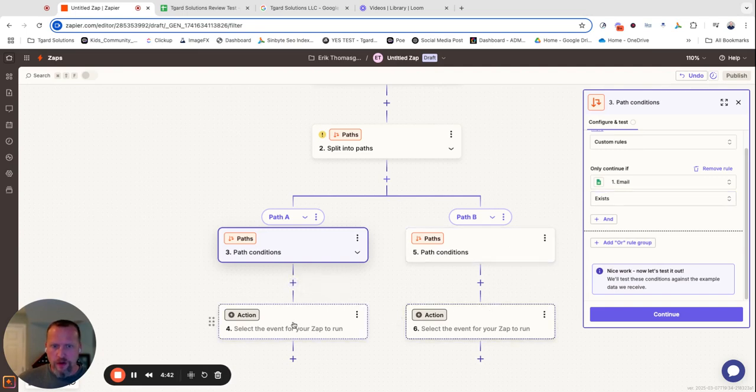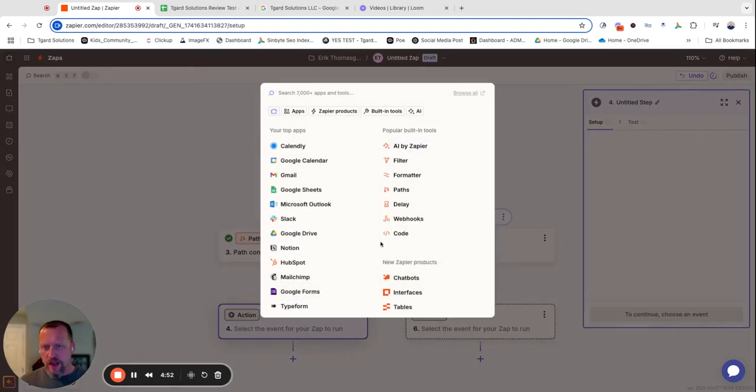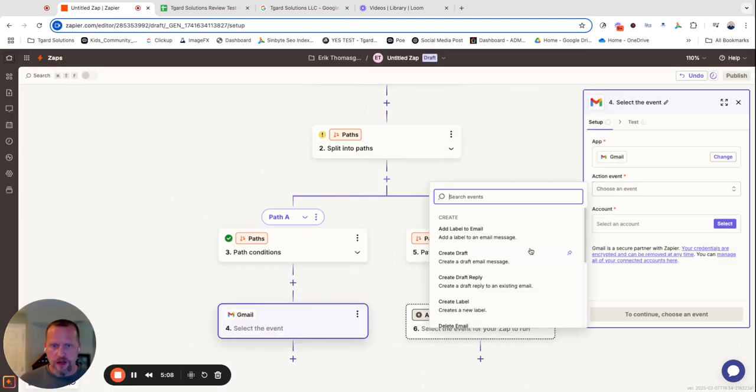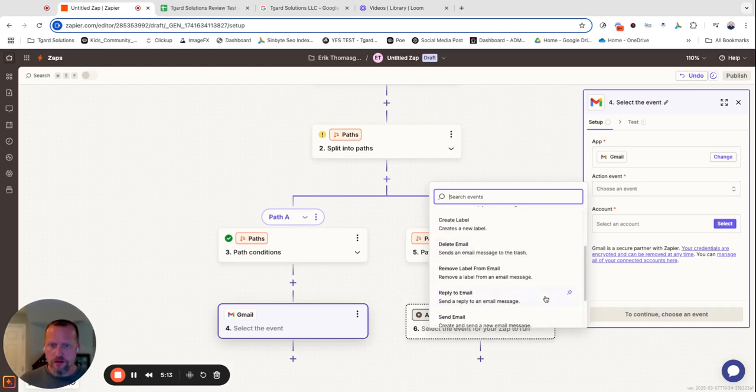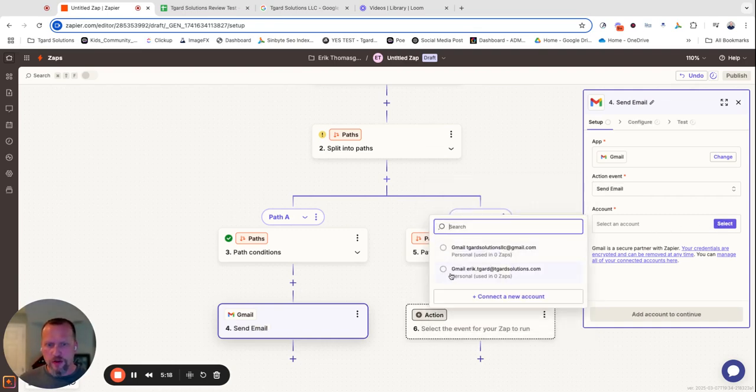And then over on this next piece here, so we're going to click continue. All right, go ahead, continue. And it's going to ask what we want to connect next. So the next is going to be connecting a way for an email to be sent. So maybe it's Gmail, maybe it's MailChimp, whatever. In this case, we're just going to use Gmail. So now we're going to connect the Gmail account. All right. So what we're going to do is we want to create an email. So send email. And then again, we're going to connect the account that we want to use for it.